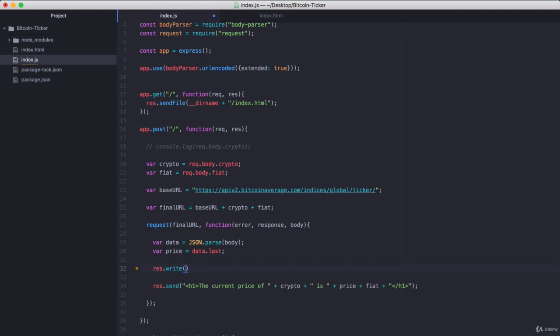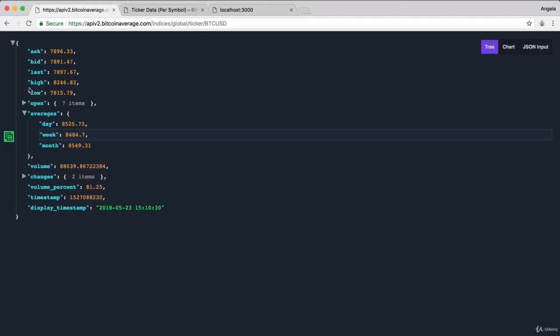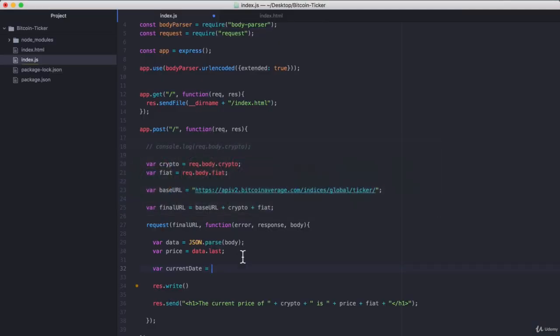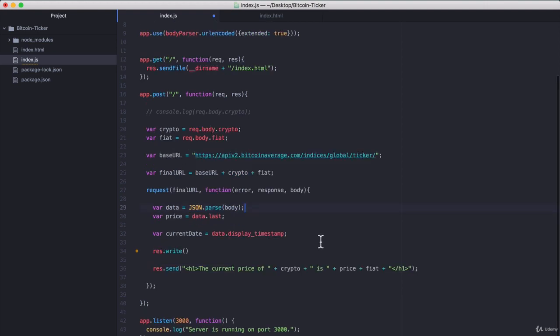So the first thing that I want to write is I want to get a piece of data that represents the current date. And if you look inside our data set, you can see that we get the current date and time by tapping into this thing called display timestamp. So let's copy the path to display timestamp and let's save it to our current date variable.